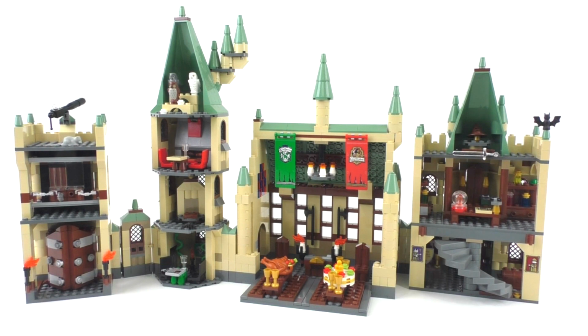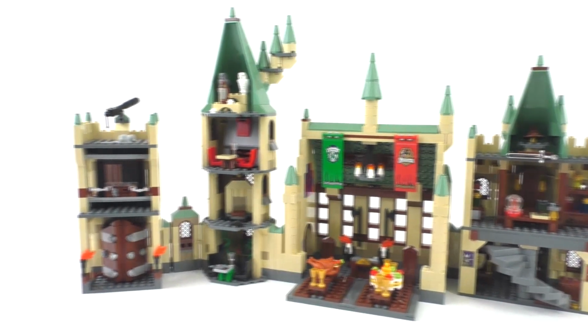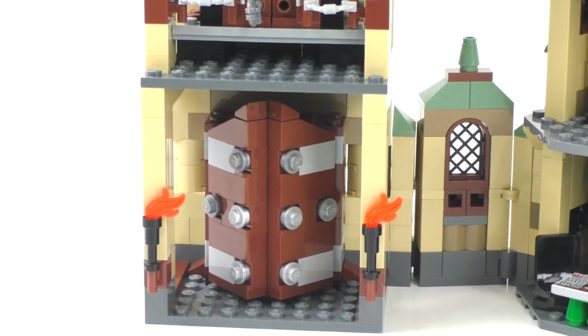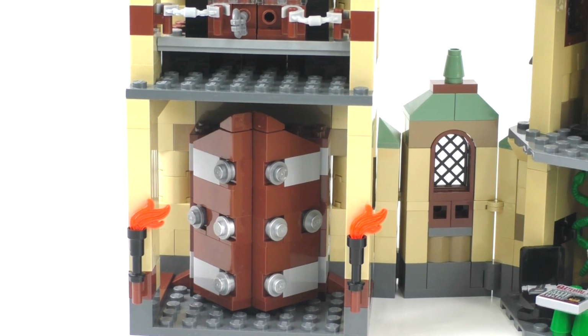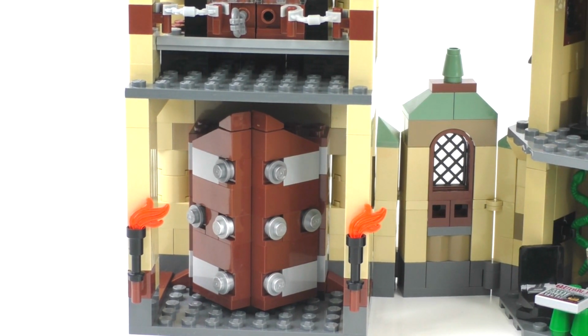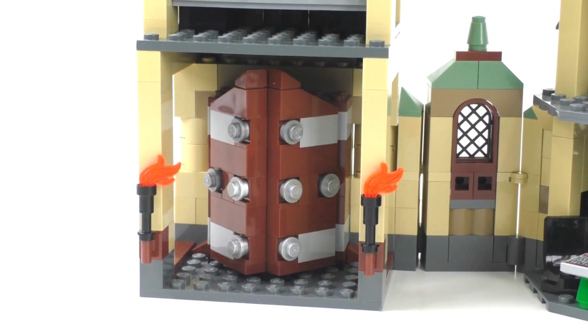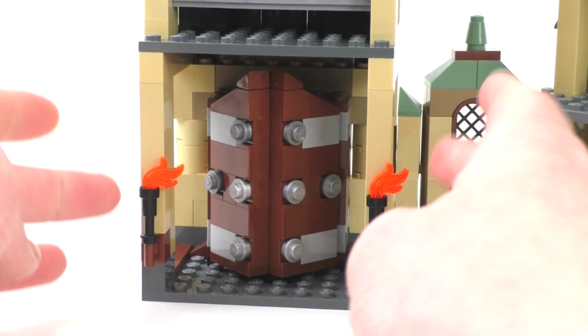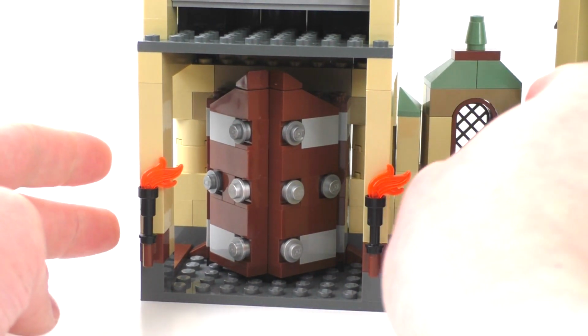But otherwise, we're gonna start all the way down here in this corner, since I started on the other end when it came to looking at the outside of the model, and we're gonna take a look at it from right here, on more lower ground. Okay, so starting off over here, we get some more torches right here using that same telescope piece with these little flames right here, which is pretty nice.